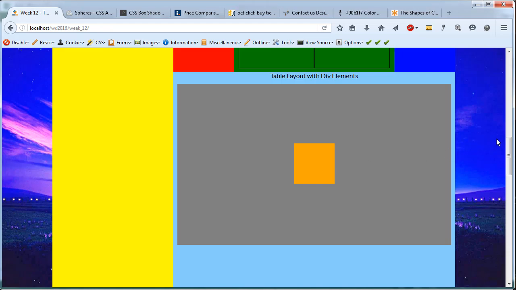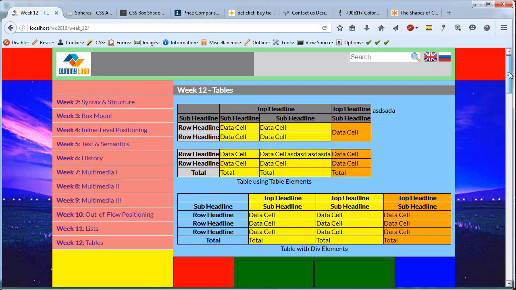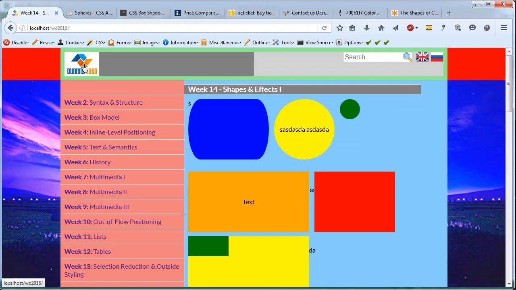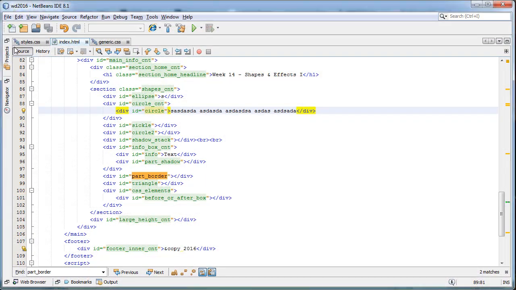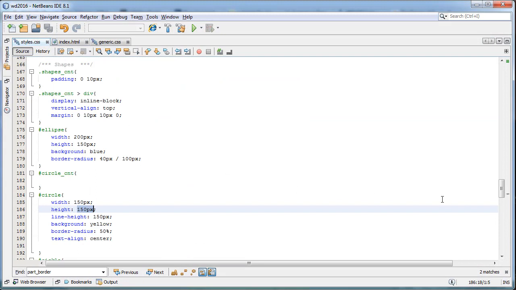So this is what I briefly wanted to repeat in order for us to grasp the sense behind it. All we need to do in this situation is give this yellow circle display table-cell and vertical-align middle, and we are all set. But vertical-align usually is given to the element itself that shall be vertically aligned.